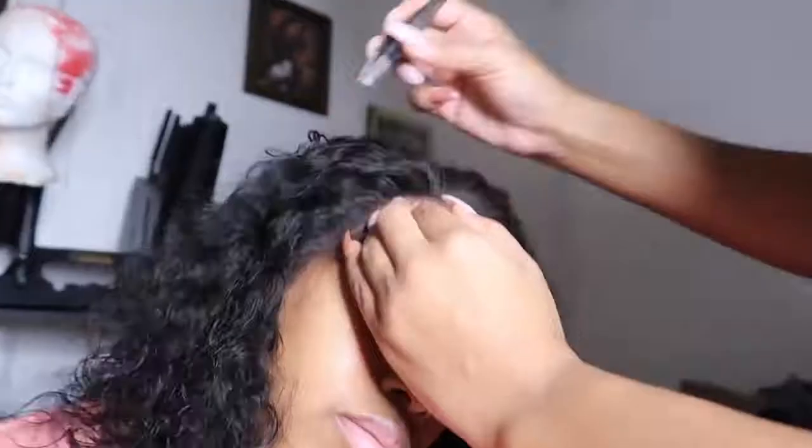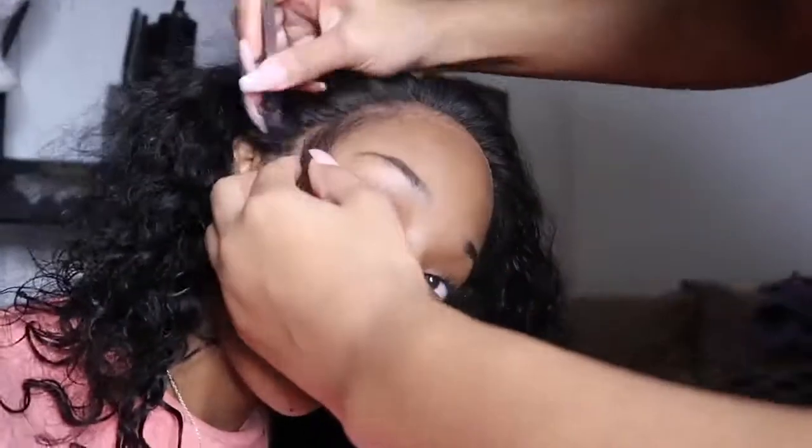But yeah, she's going to make me have a side part, and basically, that's all she's doing in this clip, just customizing it so it looks more natural on my head.